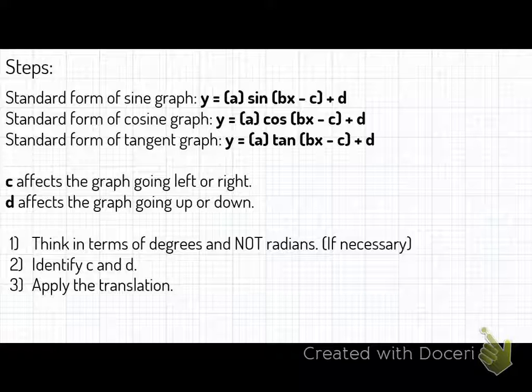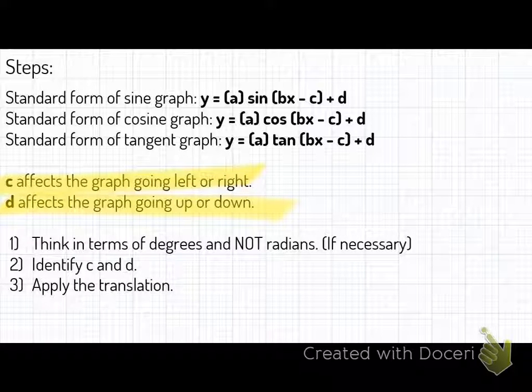So what do you think C and D do then? If H and K move it left and right and up and down respectively, what do you think C and D do? Do they rotate maybe? Like spin or something? No, not at all. Not rotate and spin. Good guess, though. Maybe they can translate somewhere? That's right, they translate. So what do you think C does? Good, it moves it left and right, okay? So C moves it left and right, and D moves it up and down. You might want to put this in your notes, this part. I know it's in your steps, so.